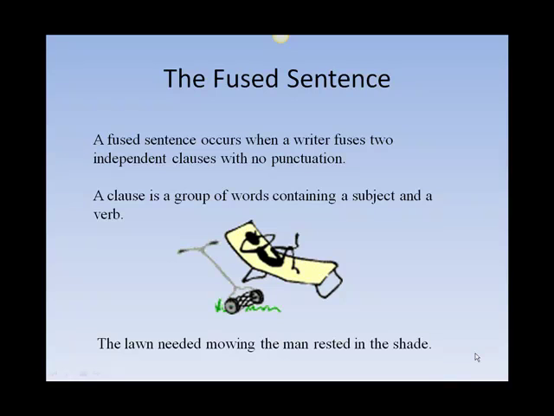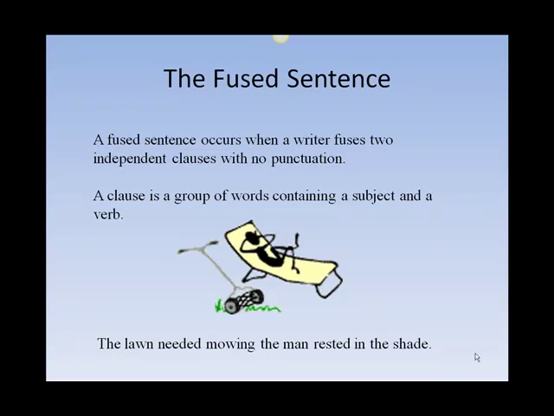Let's talk first about the fused sentence. A fused sentence is really the most ugly, most egregious kind of run-on sentence, because the fused sentence occurs when a writer fuses two independent clauses with no punctuation. In other words, the writer has strung together two sentences without the appropriate punctuation. Now, a clause is a group of words that contains a subject and a verb. And if we remember from high school or maybe another English class, a clause is simply a group of words that contains a subject and a verb.